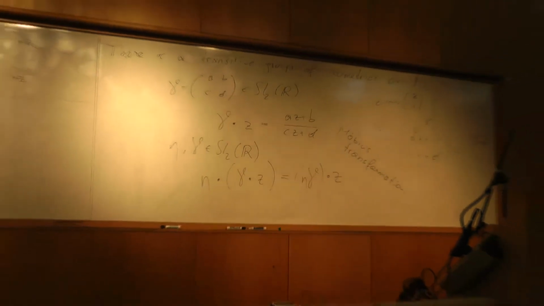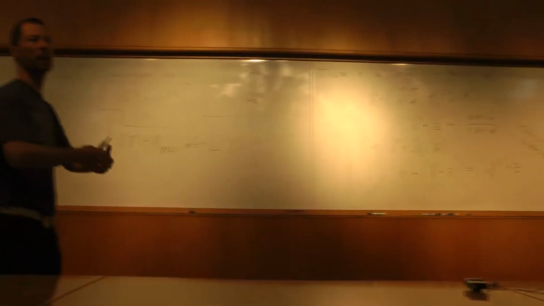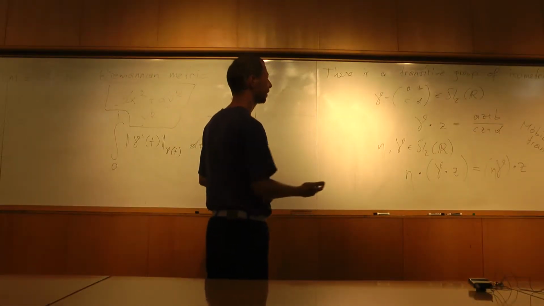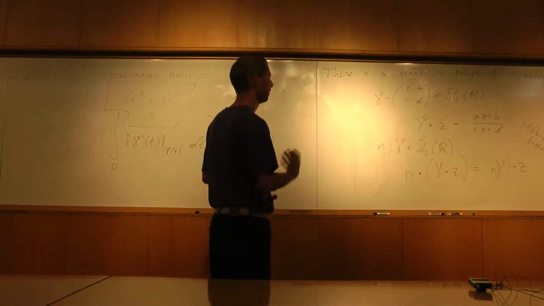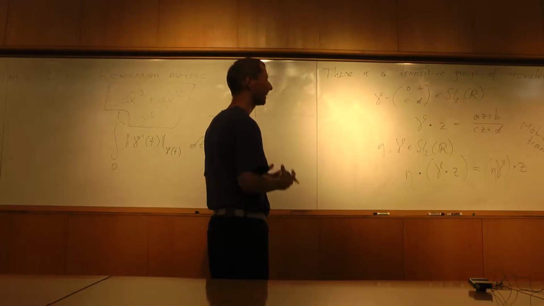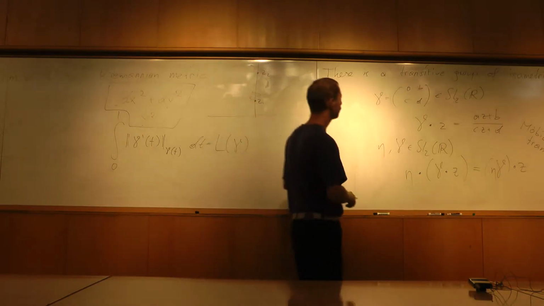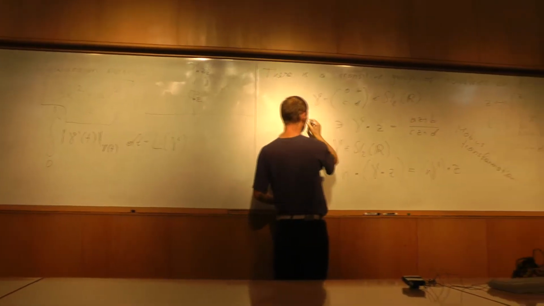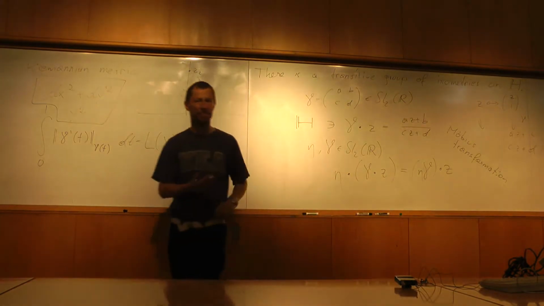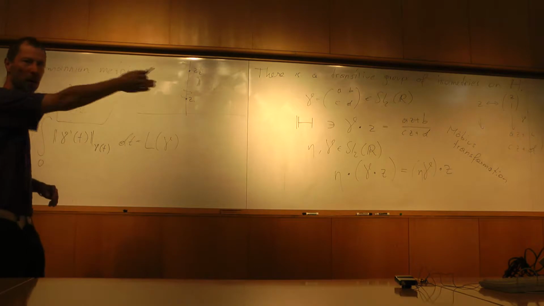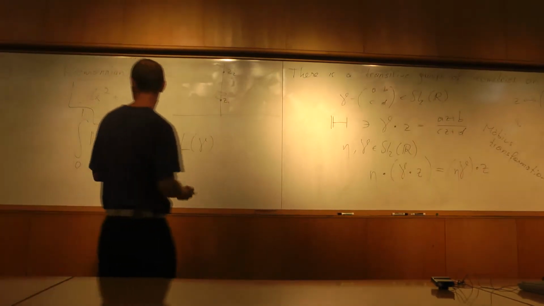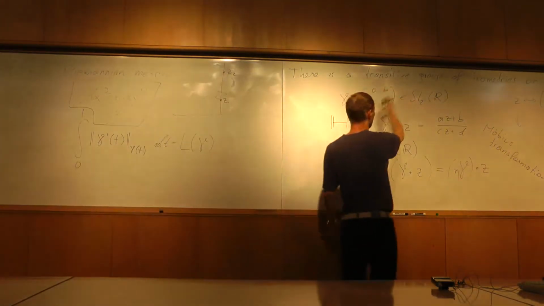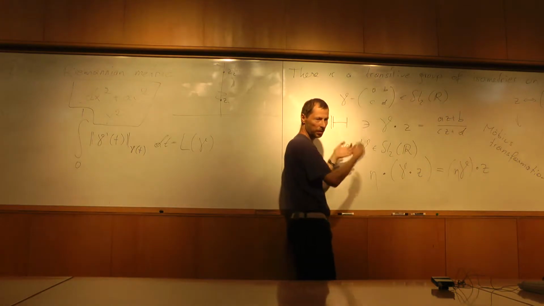Multiplication of matrices really corresponds to composing linear maps. Now there are some things to calculate, which I will not calculate because they're really just calculations. So the first thing to calculate is that this image here, this gamma of Z, is really in H. Nobody stopped me when I wrote down this formula, but this is my space and I want to give you a group of isometries, so this had better be true, and it is true. But it's just a calculation.